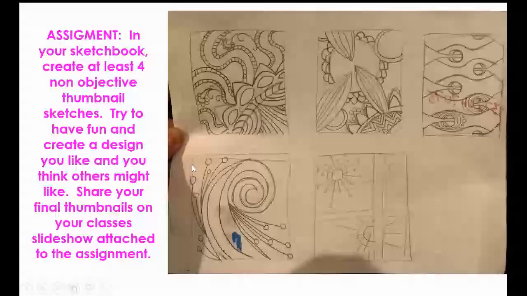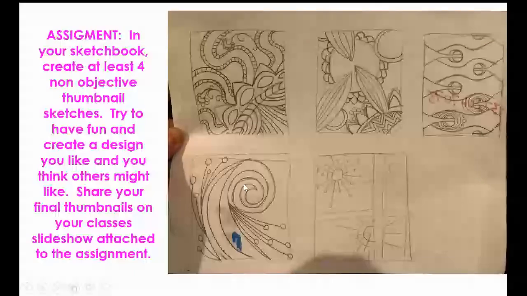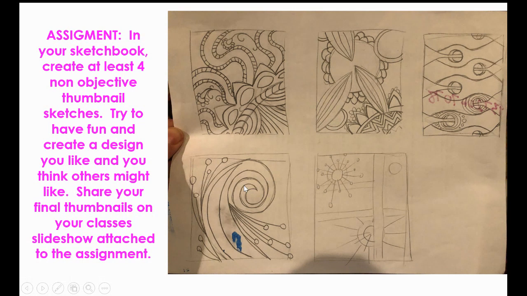So anyway, four compositional thumbnail sketches, and then you're going to share those. Look for the slideshow that is for your class period, and you're going to share your photo of your thumbnail sketches on that slideshow. I think I'll probably have you all comment on other people's, but just stay tuned for that. Four thumbnail sketches. Use your non-objective charts, your papers that I gave you, and your own ideas to come up with these plans. Okay, I am looking forward to seeing that.